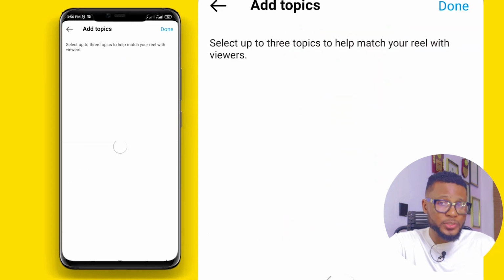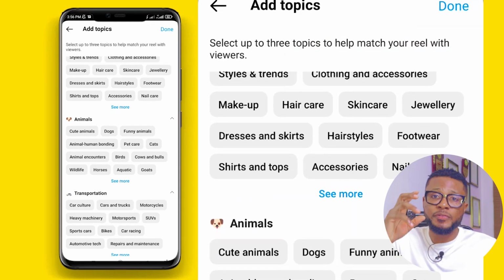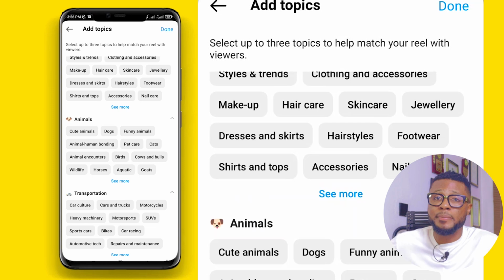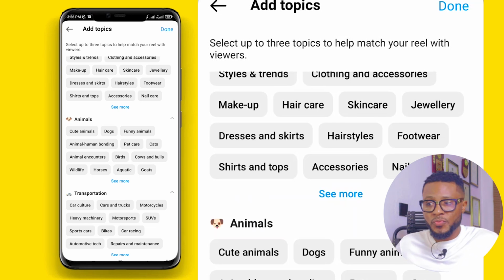So you're going to click on add topics so that Instagram will know the right people to show your video. One of the reasons why a lot of videos tank on Instagram is because Instagram doesn't really know who to show your video. So if Instagram doesn't know the topic that the video is about, they're going to test out the video to a bunch of audience that might not really like the video, that the video does not actually appeal to. It might be like sports, and then they're testing it out on people that love fashion, and you can see those people will not actually watch the video, and that will cause the video to tank because Instagram will automatically assume that people don't like the video.